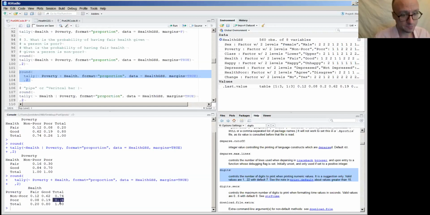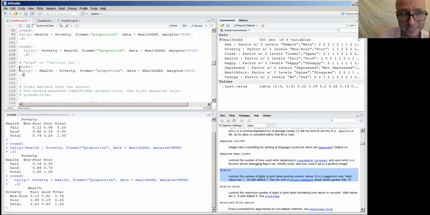You can look at these marginal values are swapped, right? So here we're looking at the rows and columns. But the point is that the joint probability, the intersection of two values, it doesn't matter whether we define A before B. When we look at conditional probabilities, order matters, both in the syntax and in the interpretation. And you want to put to the right of the pipe what it is you know. And then you want to define your probability after that.